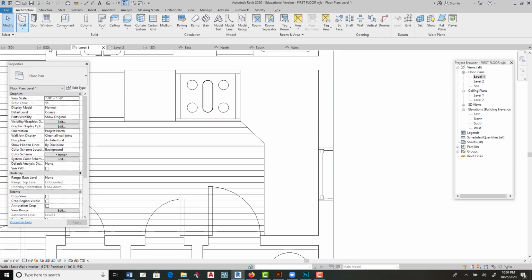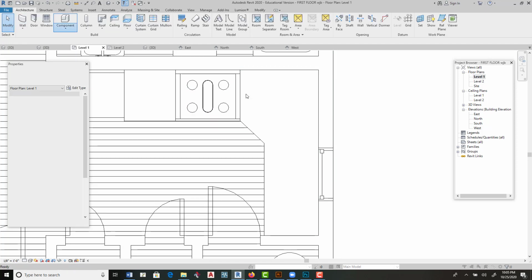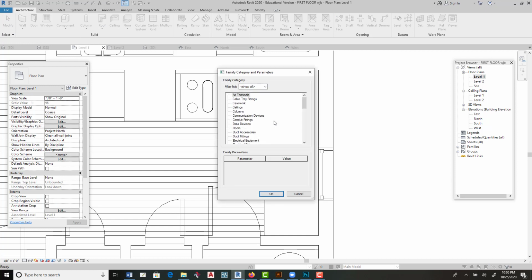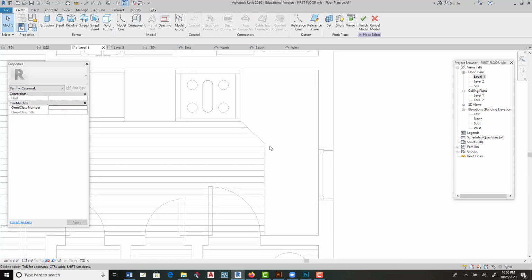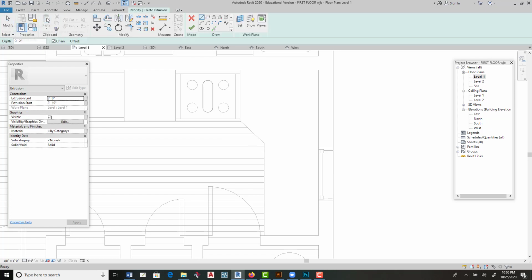So we're gonna go to architectural, components, model in place, and we're going to go to casework. And we're gonna give it another name, another number. And it doesn't matter, and oops, we're going to go to extrusion. Now once you go to extrusion, make sure these are correct.